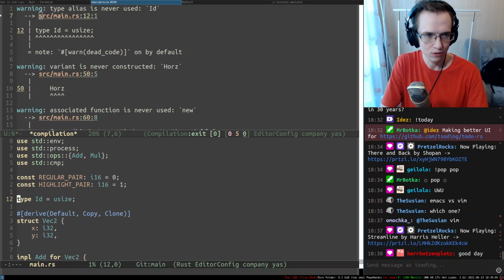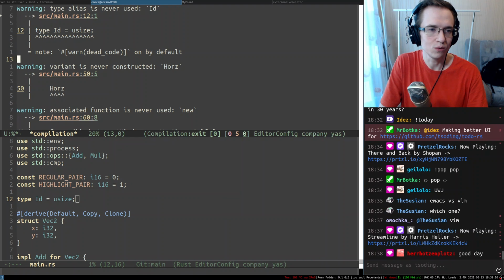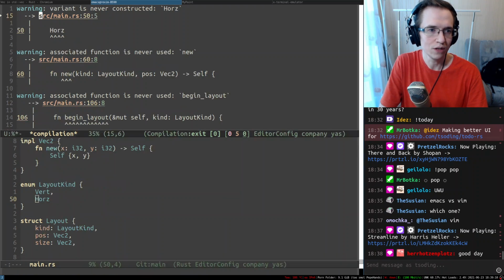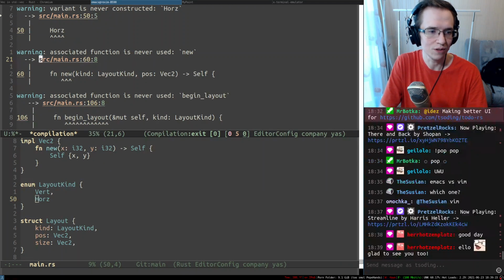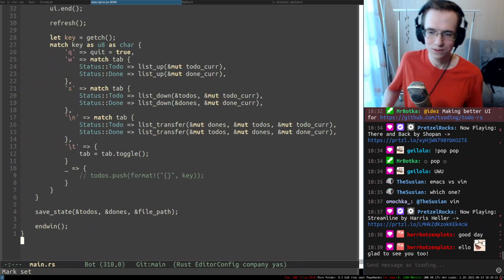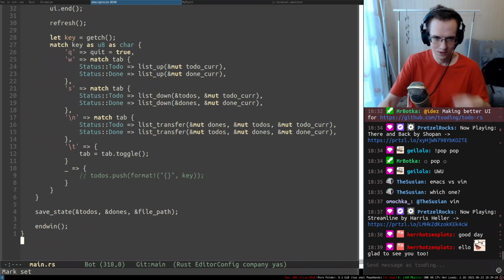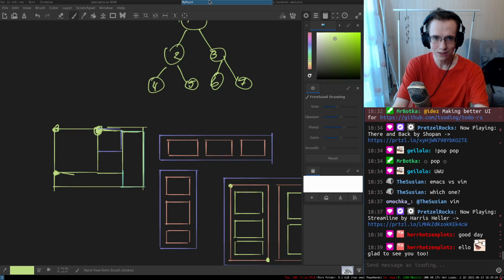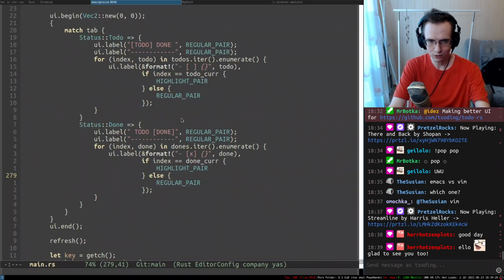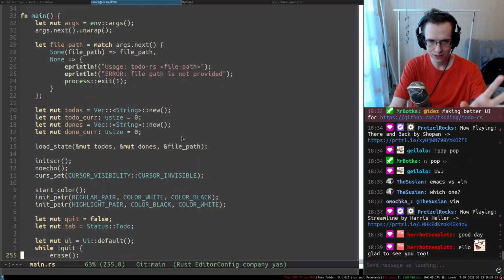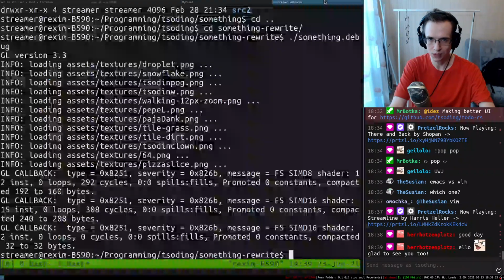So end layout, this stuff is unused, which is kind of strange. Oh yeah, that's kind of cool. Right, so nothing is literally used in here. What does it do? Hello, hello. Okay, so I introduced the layouting system, but I didn't change the functionality of the application.